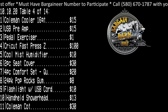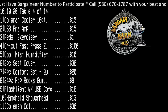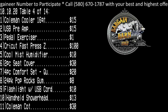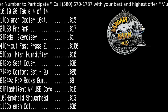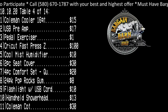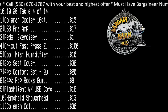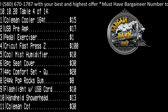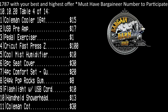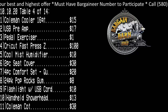Up to 15 now on that little cooler. 15 now, 17 coming on the preamp. 17 on the preamp, $1 on the pedal exerciser, $100 on the Cricket, $10 on the humidifier, $30 on the seat covers, $20 now on that comfort set, four piece in the queen, $30 on the cot, $13 on the shower head, $10 on that nice little flashlight, used as a lantern, as a flashlight, recharge it. Nice unit.